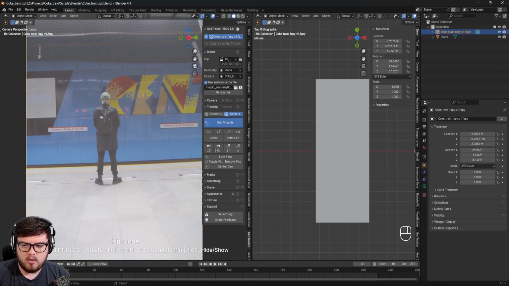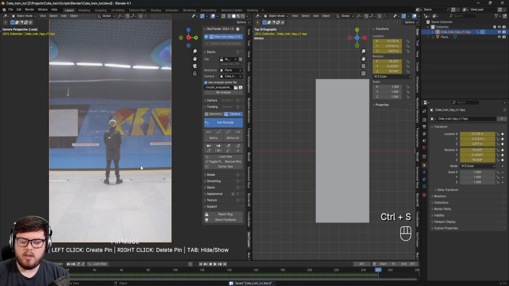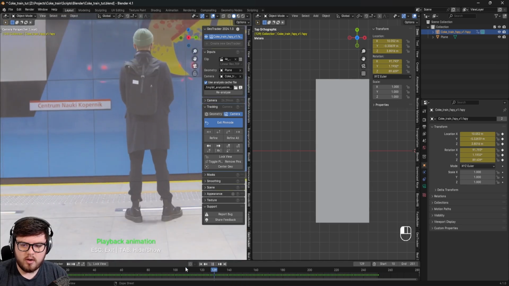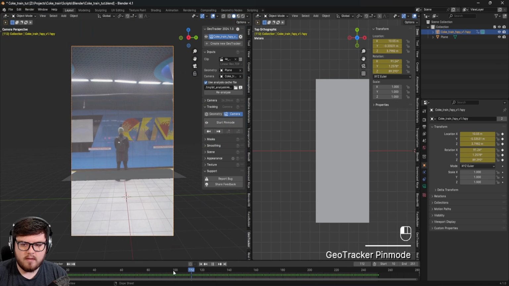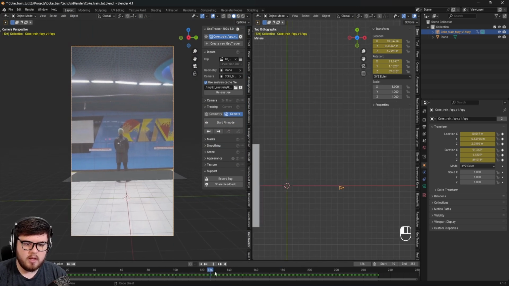And then all we need to do is on frame 10, let's go ahead and press this button to make it track forward. Okay, so the object tracked forward correctly. You can see that now we have it basically moving along with our entire footage. So let's go ahead and exit out of pin mode. And now you can see we correctly have our camera tracked in our scene. If I zoom out here, you'll see that our camera is now moving instead of our object. And that is exactly what we want.